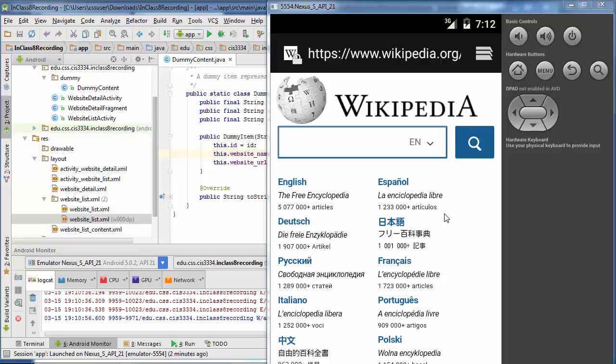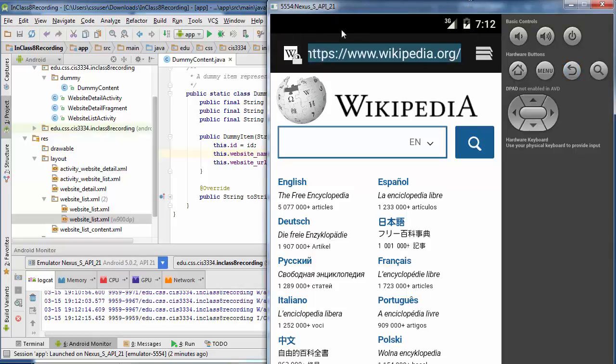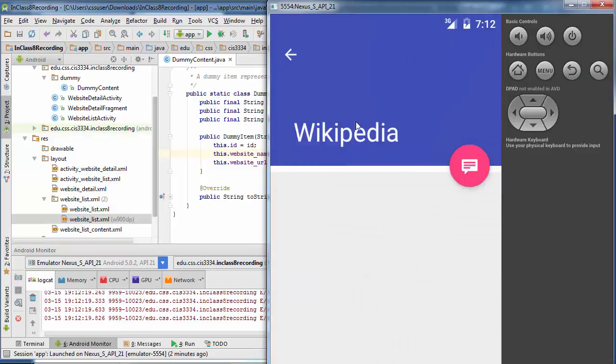So it's kind of dynamic on how it'll display this content for you. One of the problems when it goes full screen is I lose my back arrow that I would normally see here. And then I go back to my list and I can click on another item.